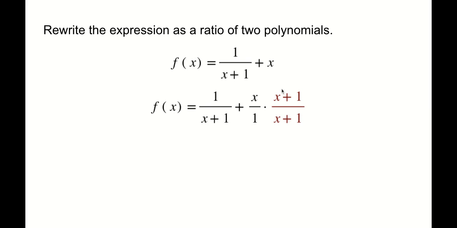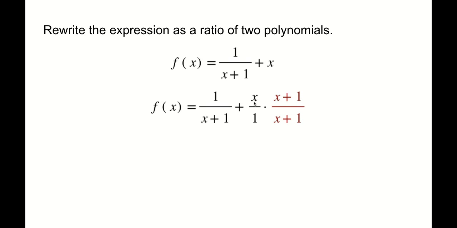Since the denominator is x plus 1, I'm going to multiply by a very clever 1 here. Like when we added 0, we can't multiply by a number other than 1 or we'll change what this is. So x over 1 times 1 is just x. If I'm clever about my 1, I can change the way it looks and not change the equation. That's why, when we're doing common denominators, we multiply the piece by the same thing top and bottom, because that really equals 1. Okay, so I got my common denominators.